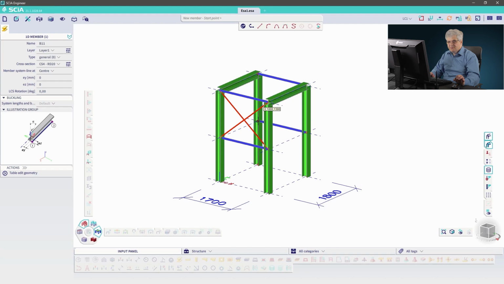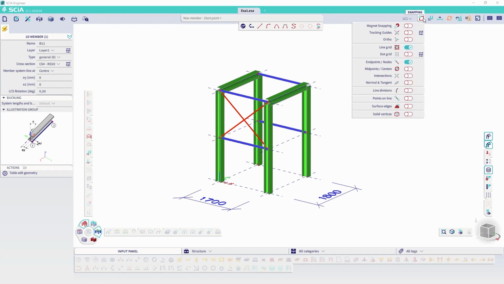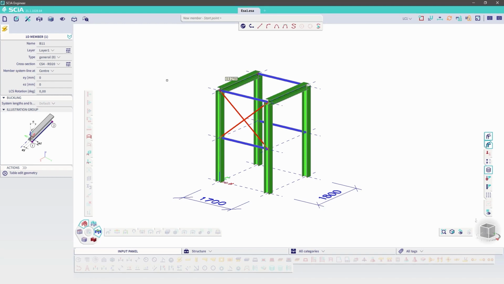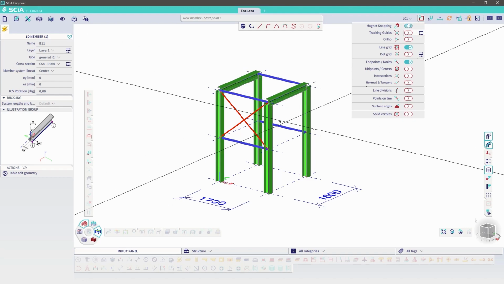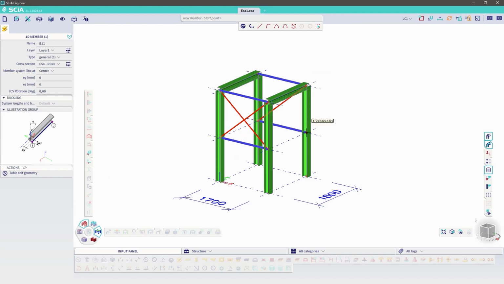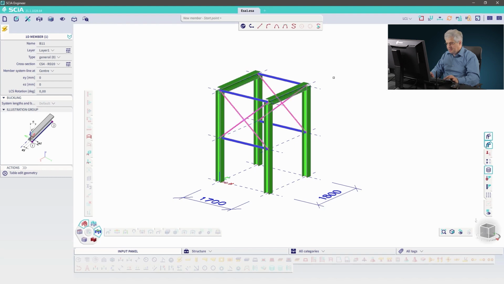If you don't want to make mistakes, deactivate the track points. This is this tracking guides. Deactivate this. There is F7, so you can activate or deactivate it. Use it at the start only if you need it. And if you want to be sure, you click only on existing points. You can activate this magnet, and then you cannot use some points outside of the structure. You can only click on the points. So I draw the beams here. Escape, it's finished.